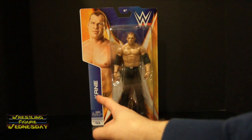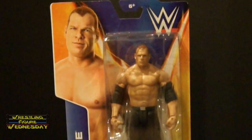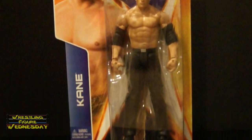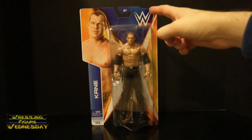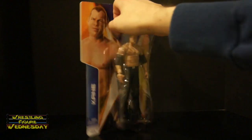It says Kane here on the side. There's a little warning, choking hazard due to his elbow pads. He is superstar number 53 out of the basic 2014 line. It's a picture of Kane there, the new WWE logo, and Kane here standing in a standard pose.